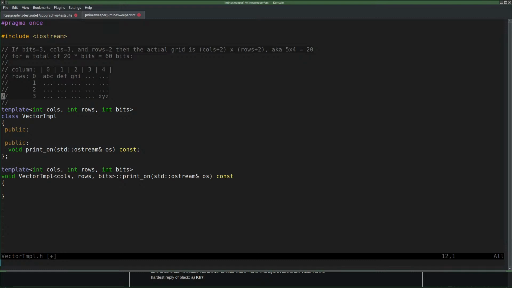Okay, well, I guess it makes sense to store A in the least significant bit. Yeah, how shall you store this?